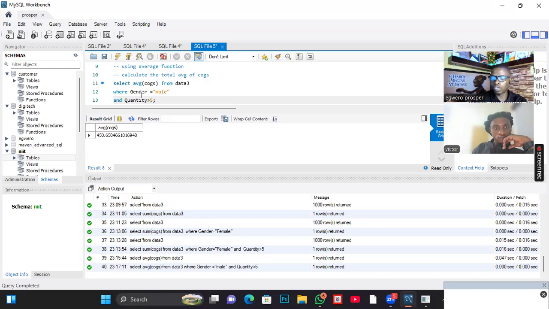So we have a few of them left. We have minimum and maximum. Maximum returns the maximum value in a column. So let's assume that the question is that we want to use the maximum function.